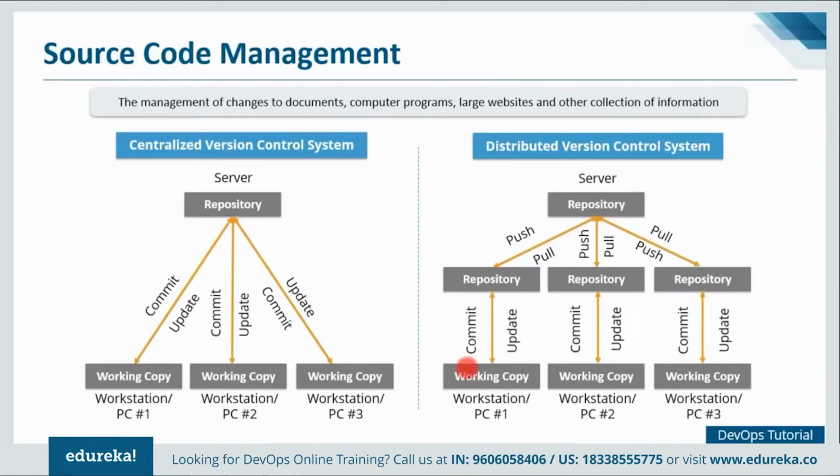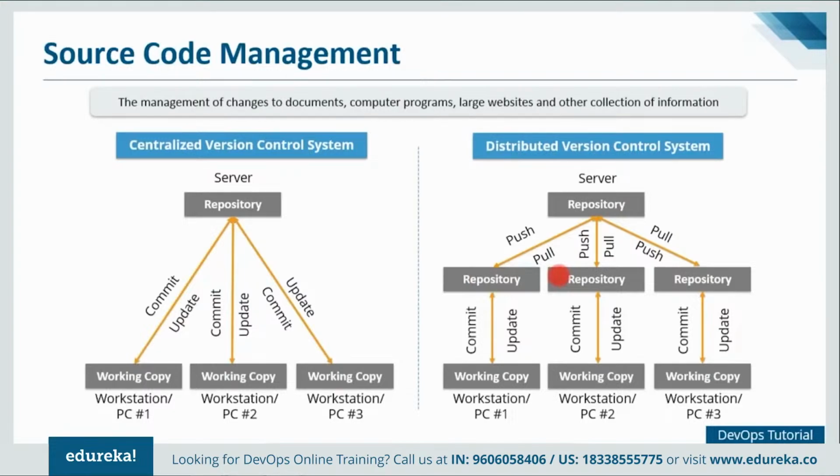So what you can do is commit to your local repository, which is there on your local hard drive. You can commit the changes that you want in the source code. You can review it once, and then once you have quite a lot of change sets ready, you can go ahead and push them onto the central server as well. If the central server crashes at any point of time, the lost data can be easily recovered from any one of the contributors' local repositories. This is one very big advantage. Apart from that, since every contributor has a full copy of the project repository, they can share changes with one another if they want to get some feedback before affecting the changes in the main repository as well.